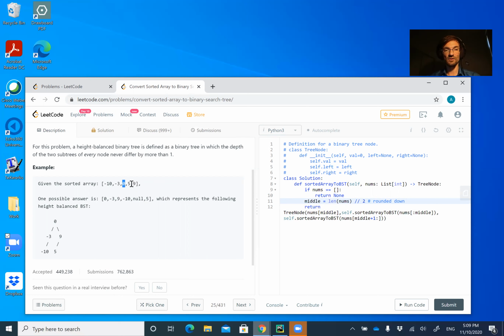So in that case, notice in the worst case scenario, there can be one more element in the left side or the right side. But the requirement here, the balanced tree, is defined as a tree in which the depth of the two subtrees at every node differ by at most 1. So that's okay. So this could be like the 9.